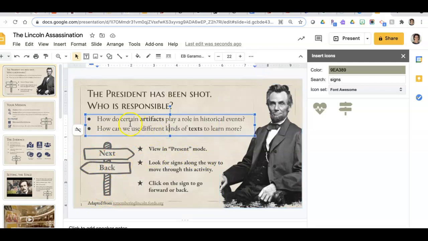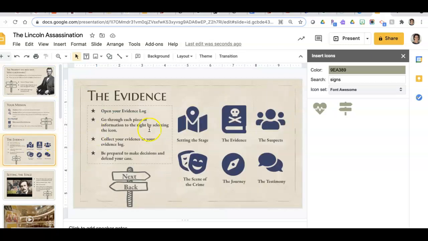The other thing you'll notice is that I have my driving question here. I have instructions for my students right here to go into present mode. You'll see down here on slide 3, again, I used insert icons to keep it consistent. And then I made them navy blue down here to stand out. I've tried to use balanced design, plenty of white space, chunk things together, all those things we've learned up until now.